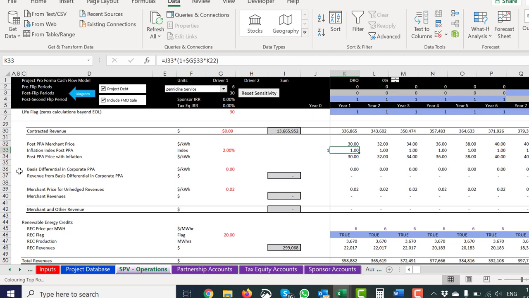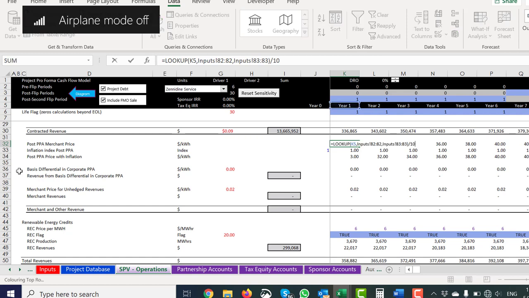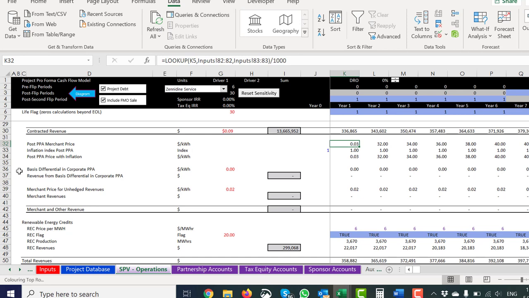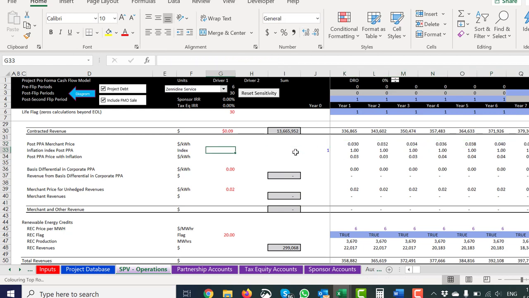You don't have to put any F4s. And we put any index here. And for now, I'm going to leave that possibility, but I'm going to take that out, because let's leave them for now as nominal prices. And it's obvious. Maybe I'll change this. Maybe I won't. And the only other thing there is, of course, I put it dollars per kilowatt hour, so I better divide this by 1,000, because there are 1,000, and maybe we better insert that thing. Okay, so that's that. Sorry about having to make this amendment to the video.